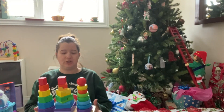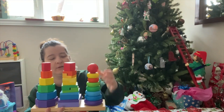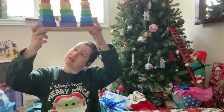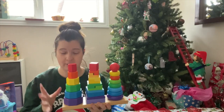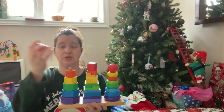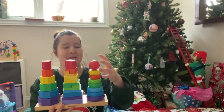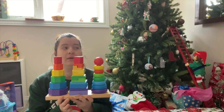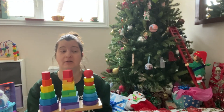Most Little People sets are for 12 months to five years old. She actually got this shapes and colors stacking toy for her birthday last year — you can take the pieces off and stack them. This is actually two years plus. She just started doing the hand-eye coordination with these, trying to take them off and put them back on. I believe you can get this online on Amazon or Toys R Us — I will link it in the LikeToKnowIt app.